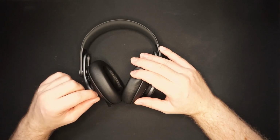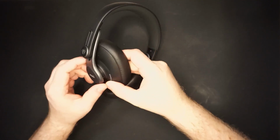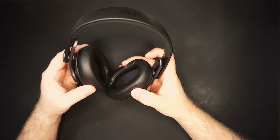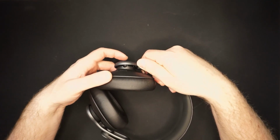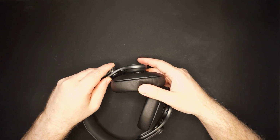at the rotation hinge for the ear cup itself, which is in this AKG section here, which allows the ear cup to have a little bit of sideways rotation and vertical rotation like this. You can see the hinge mechanism there behind there, and it's all completely exposed. Look at the other side. This is how it's supposed to look.